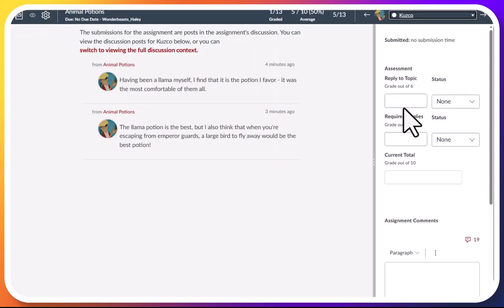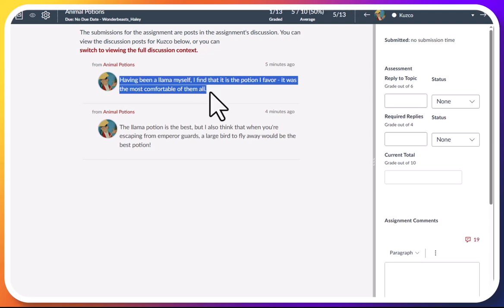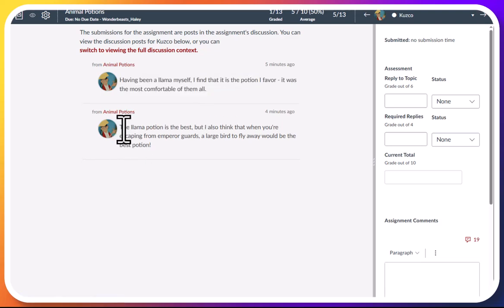In SpeedGrader, you will have the opportunity to enter the grade in the same way that the grade tray popped up from the gradebook. However, from the SpeedGrader view, you can now see all of the responses that student left in that discussion post. By default, you will see a summary of just the posts from that student that you are grading. It may be useful to note that student replies are displayed in chronological order. In this case, the first comment that the student posted was the reply to a previous comment, and then they posted their initial comment. But I won't understand that unless I switch to view the full discussion context.